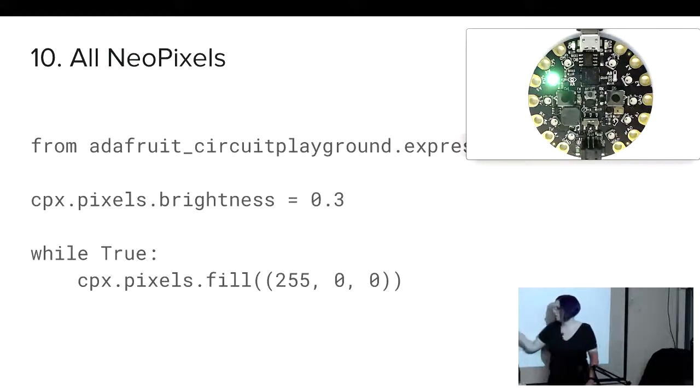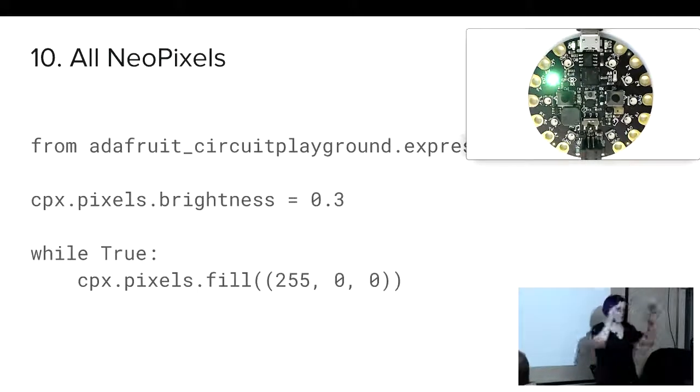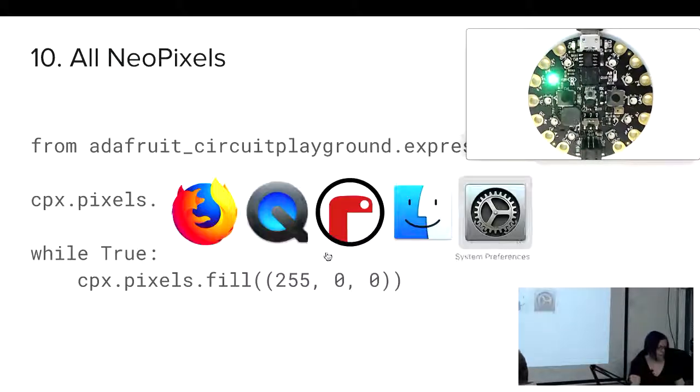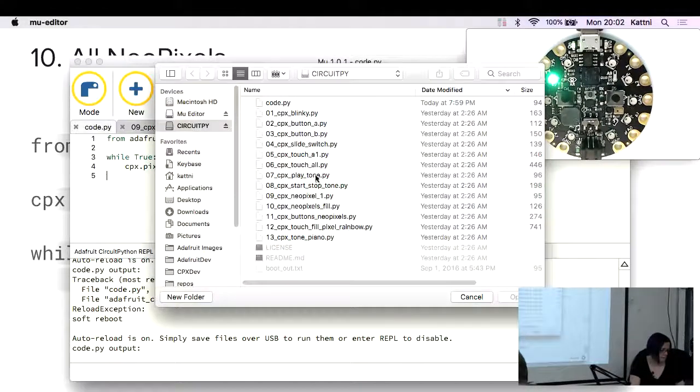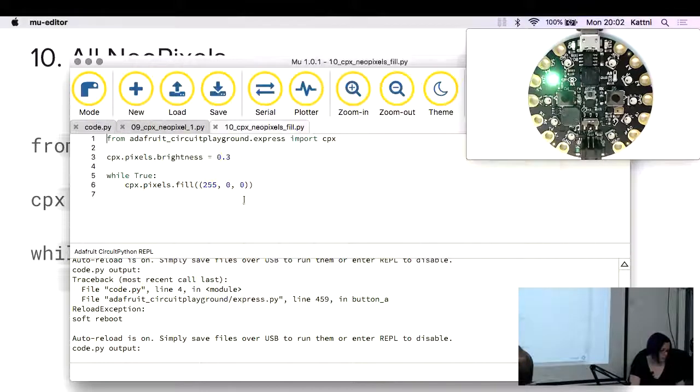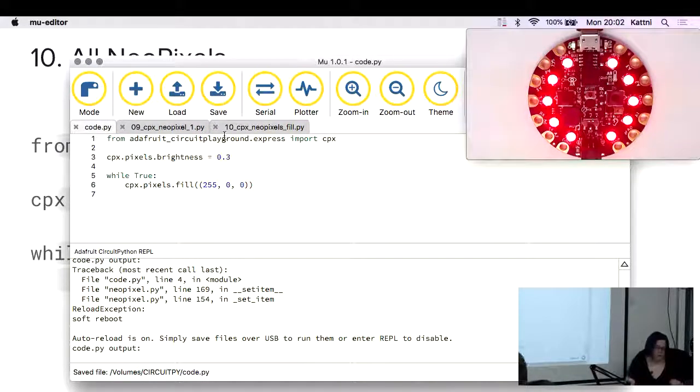So fill always has two sets of brackets. The complicated reason for this is that fill actually takes one argument, and the argument is the entire set of numbers. So you have to have the double parens for this to work. Otherwise, if you don't have that extra set, it thinks you're trying to give it 3 items, and you're not. You're only giving it 1, and that 1 item is made up of 3 items. And there we are.